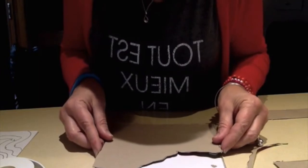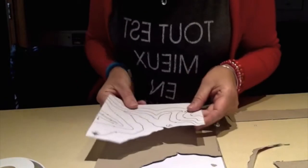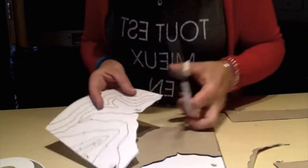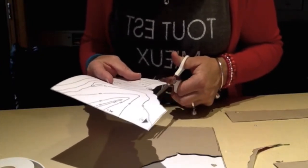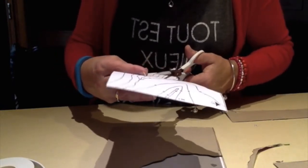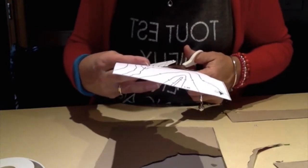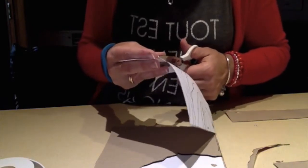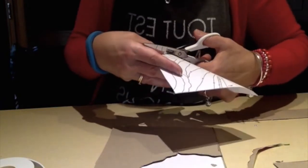Place on my next level like so. On this particular piece of paper I've just used as my outline, I need to cut out up to — in this case it's the 20 meter contour line — so I'm going up to the next level. Once I've cut this out, I stick it on my cardboard. Be careful with this one because it has the river, so don't mistake the river for a contour line.